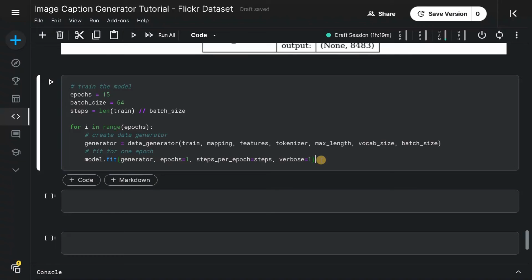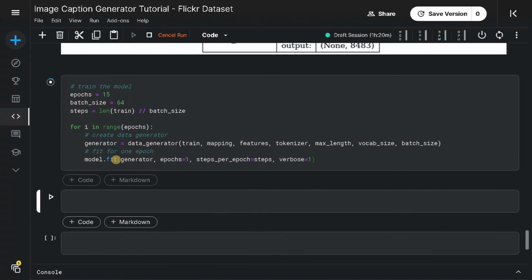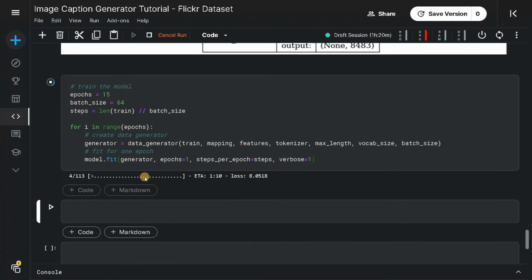After this you can also save the model if you want. Currently I am going to run this. This will take a lot of time. As you can see, each epoch takes around 1 minute, so we have to wait for 15 epochs.